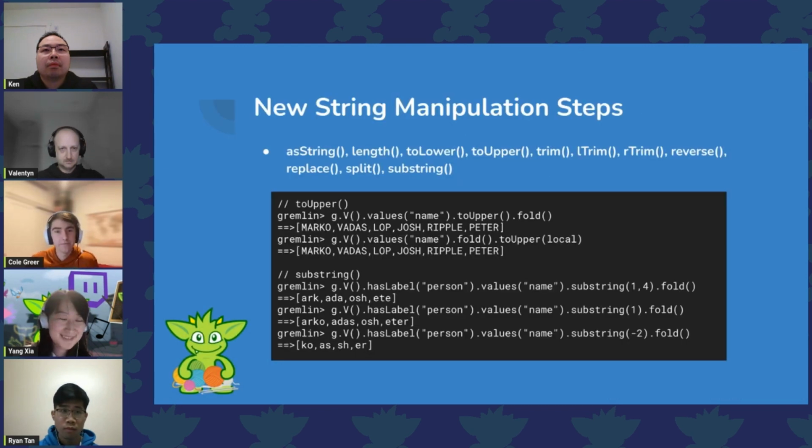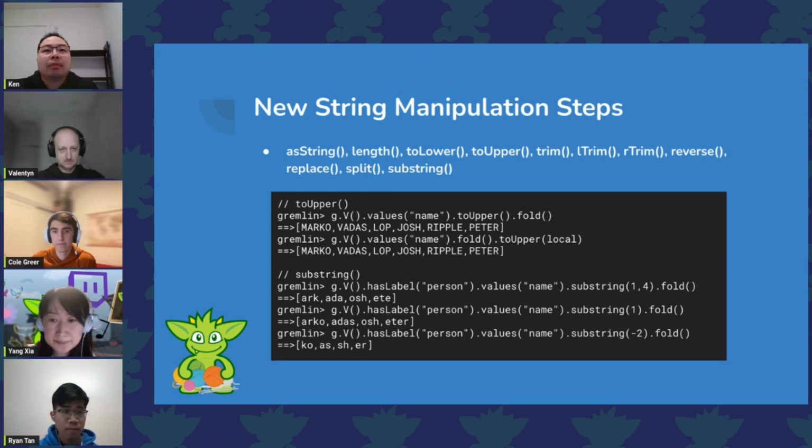Yeah, thank you, Cole. That's a point well made. So I'll just dive into the new string manipulation steps. These are the 11 basic ones we introduced. They're rather similar to all the string manipulation steps used in other database and programming languages. These will take incoming string traversers and just perform the desired manipulation on them. For example, just listed here, I put full just so that everything can be displayed nicely on a list.